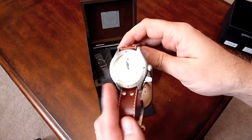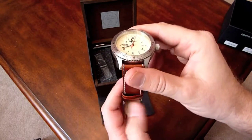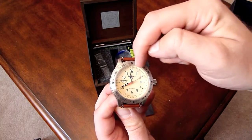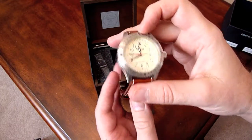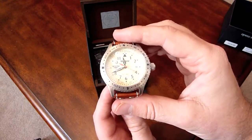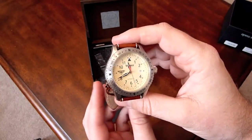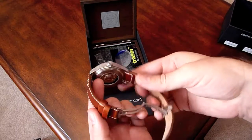What really drew me to this watch was a couple of different things. One, the tritium, and this is not very good lighting conditions to show off the tritium, but these are bright white tritium at each one of the 12 indices. At the 12 o'clock, you have a bright orange indice. And I've got a Ball watch that has tritium also. I find that this one has a little bit stronger glow to it. Maybe that's because it's white as opposed to on my Ball I've got blue and orange, and it's like a rainbow. But anyway, this is just a really cool watch.